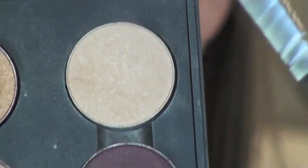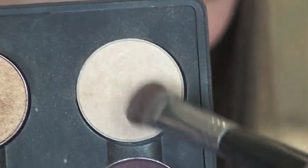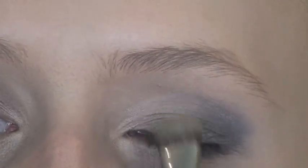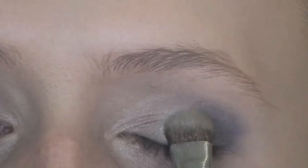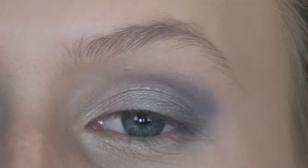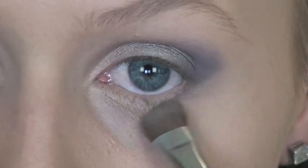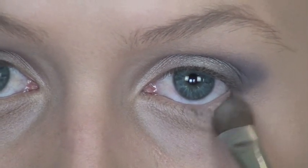So this colour right here is Naked Lunch, and I'm going to be using the same brush that I used for the previous two colours. Make sure you tap off the excess. You're going to put this right in the centre of your eyelid. Because this is a lighter colour than both of the other two, it's going to make your eyes look a lot bigger. Once again I'm using the colour Naked Lunch, and I'm putting this on the lower lash line.